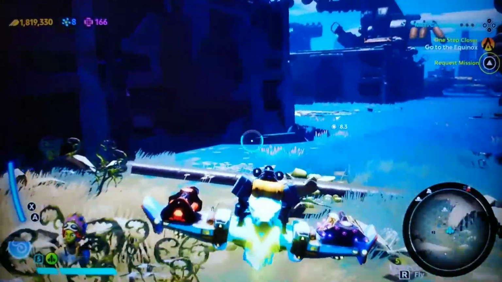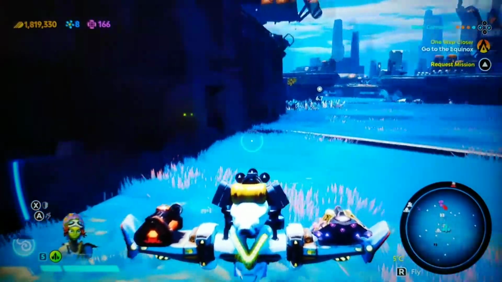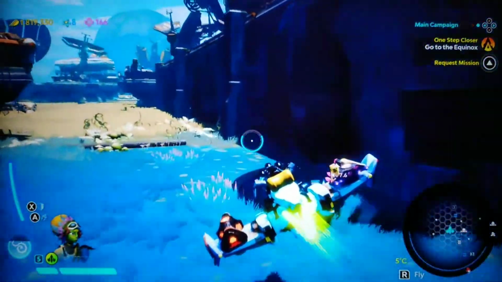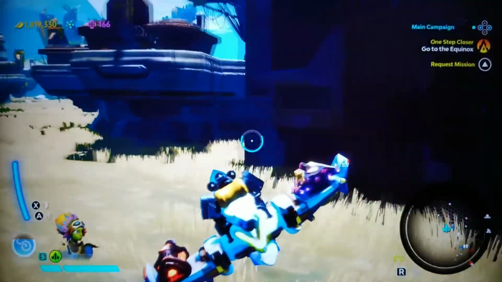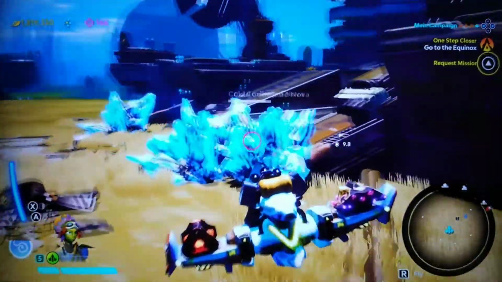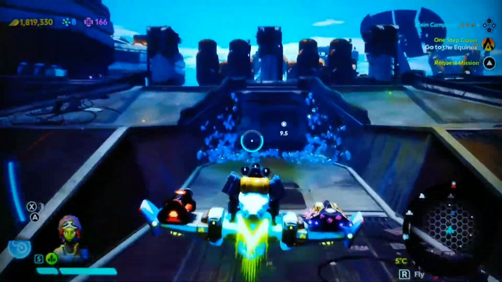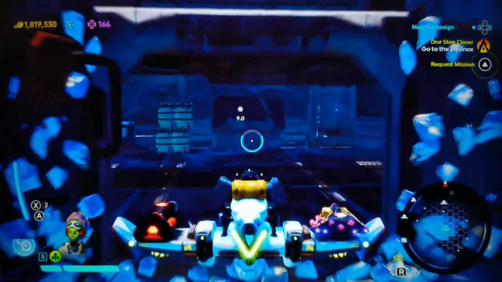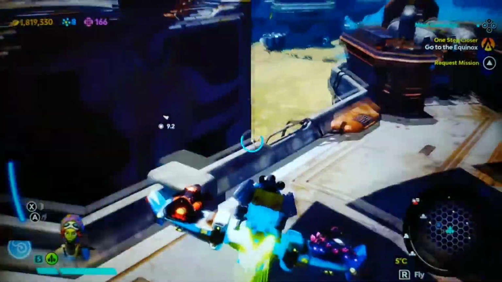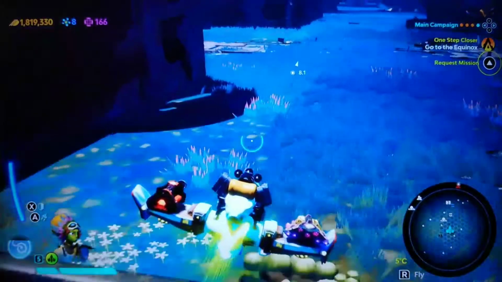Looks like we got more than one blue box here. No, wait. The other, oh, we got two doors. Head back. I gotcha. We got another door. Wait. Okay, this is the one we already did. And, oh, I see it. We got the other one.